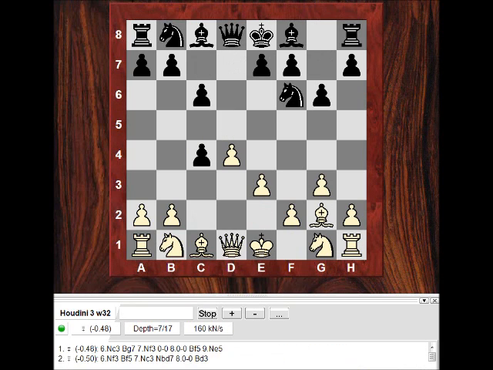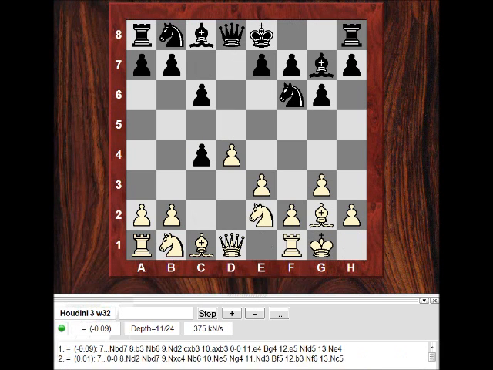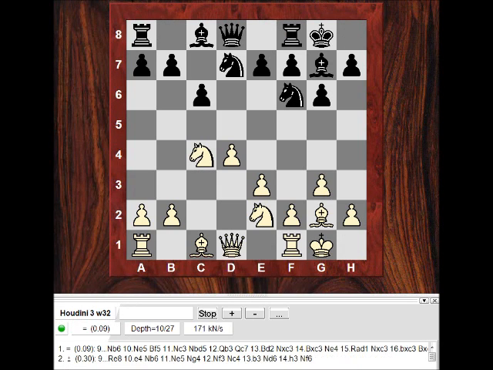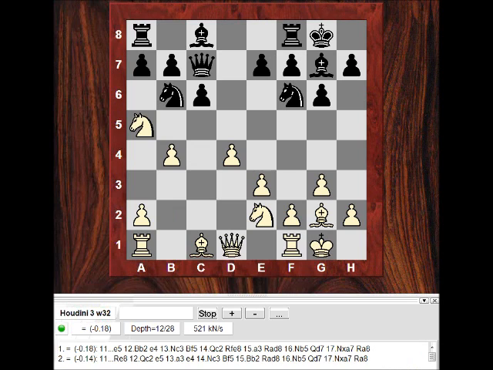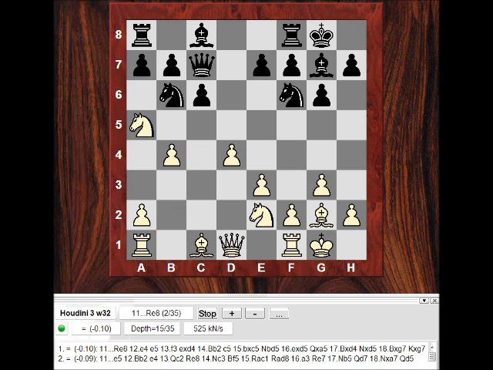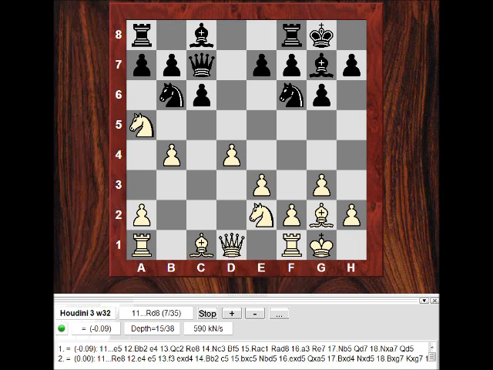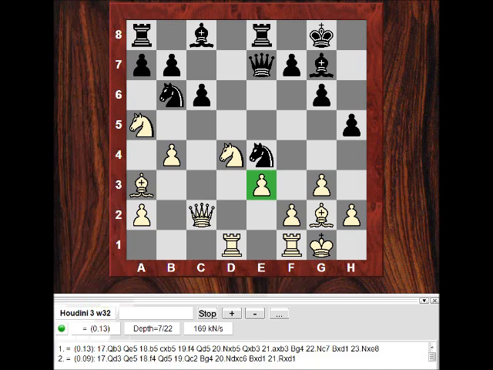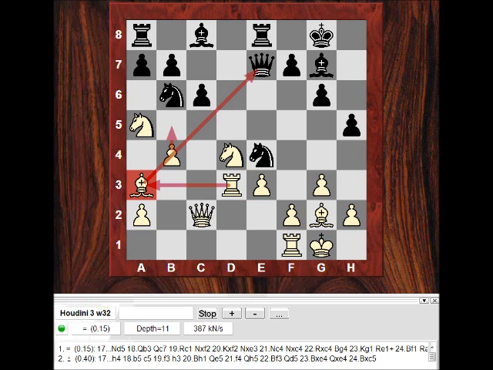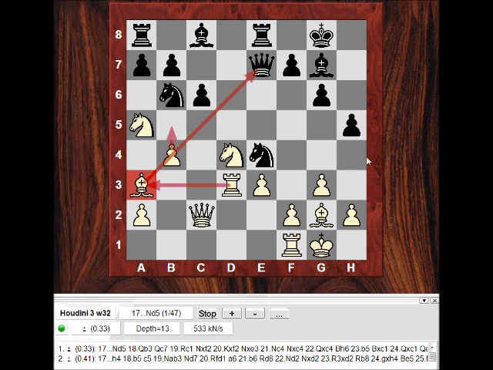So let's go past this opening here, and we'll go to move 17. White has just played rook d3. Now in this position, the engine is suggesting here knight d5 is a good idea, or h4.